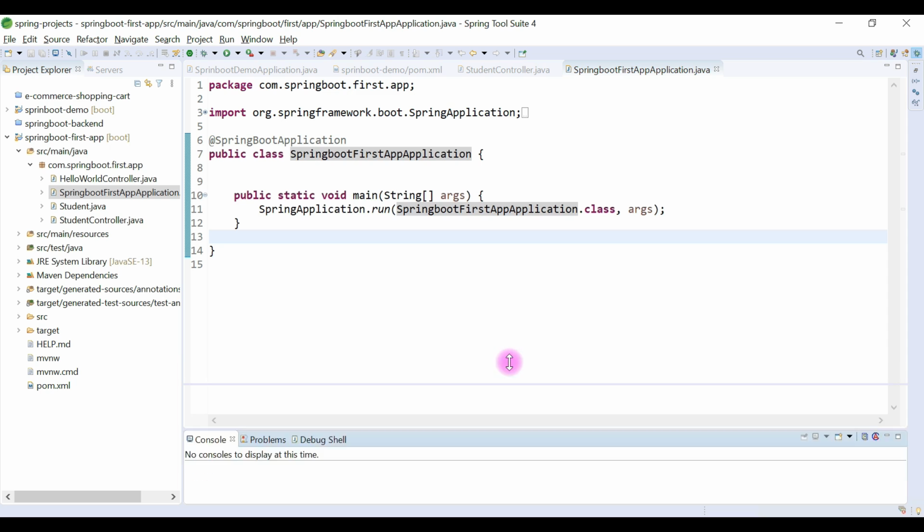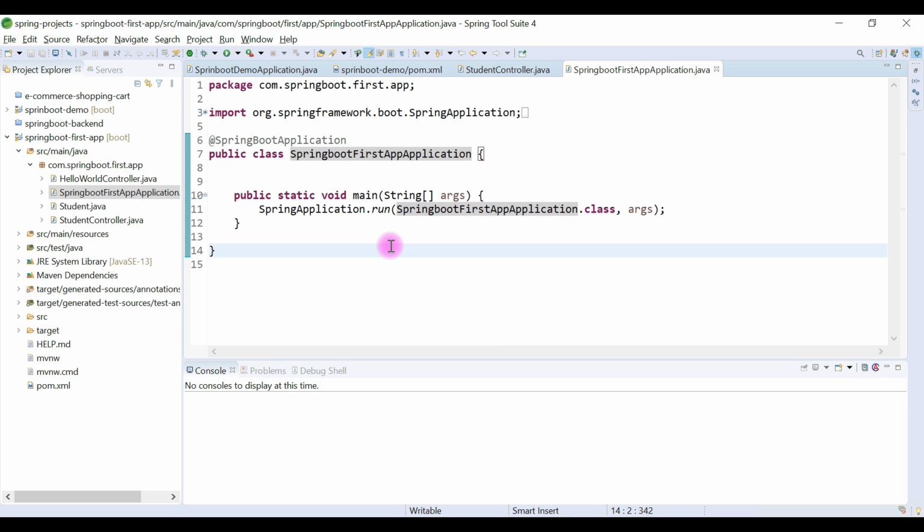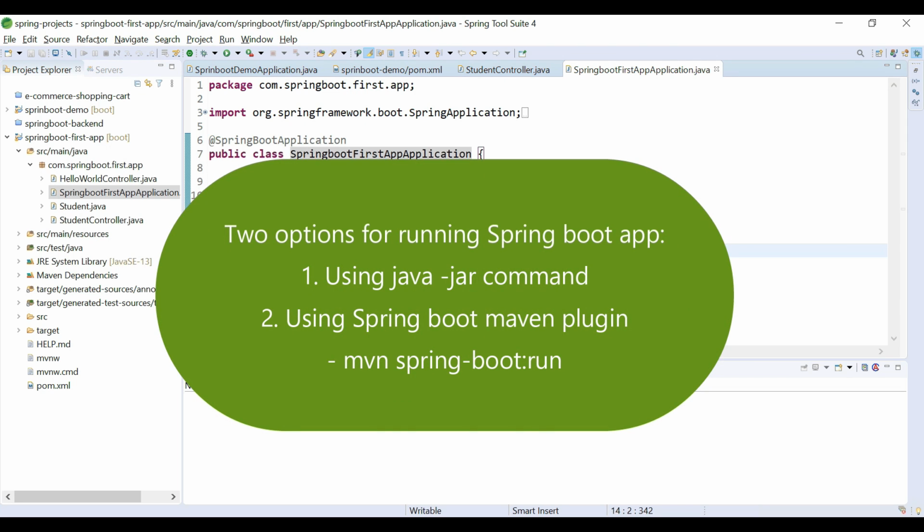Sometimes the developer may want to run the Spring Boot application from outside the IDE, and one option for that is using the command line. As we know, whenever we run a Spring Boot application as a standalone, it runs in an embedded Tomcat server. It will automatically deploy in an embedded Tomcat server. We don't have to download Tomcat from the internet, and we don't have to install Tomcat on our machine. There are two options to run our Spring Boot application from the command line.